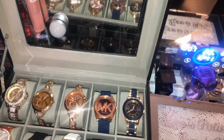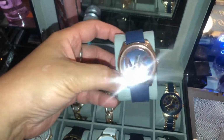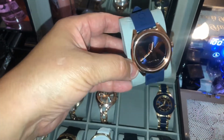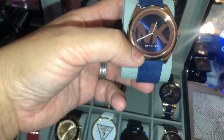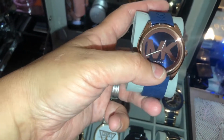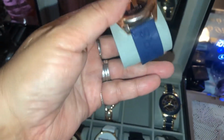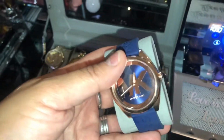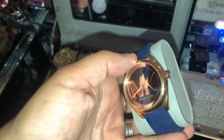So I got those. So here's another Michael Kors watch. In fact, this was the very last watch that I got to complete this collection. I got it at Ross. It was like $59.99, I believe. And of course, again, it has the whole name Michael Kors right there, and then it has the famous MK initials. And then it has Kors on each side of the band, as you can see there. I really needed a couple of navy blue or royal blue watches. I have my Apple Watch, which I have different color blues to attach to it because you can change the band.